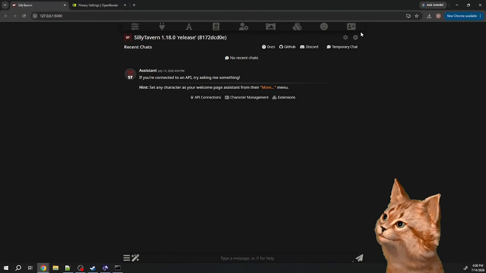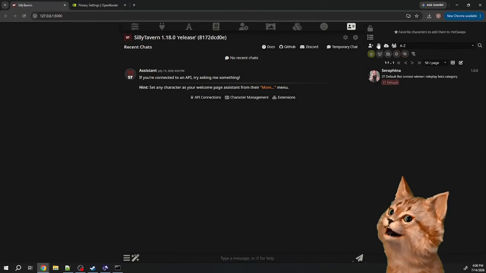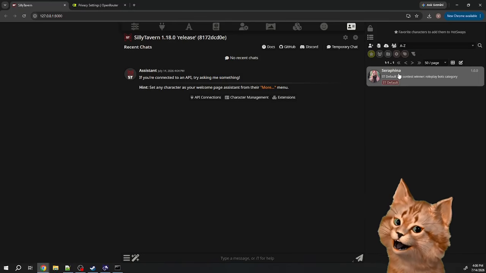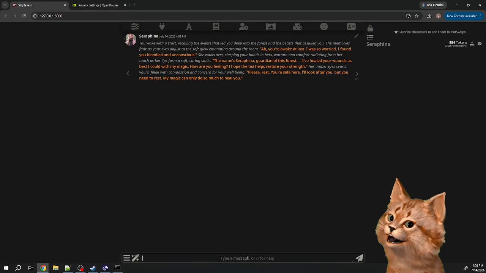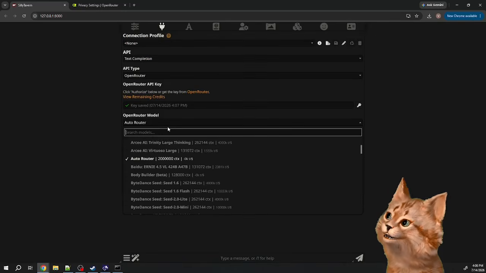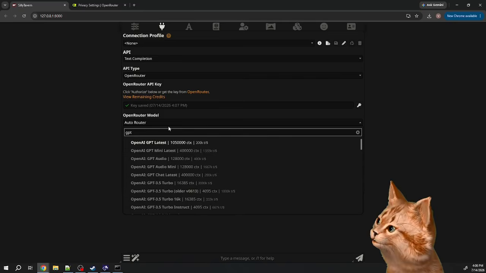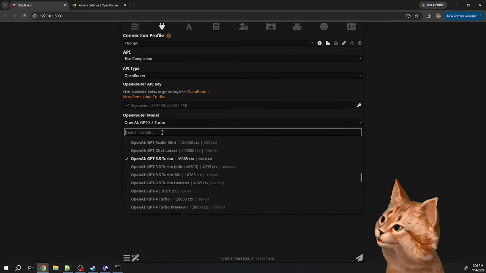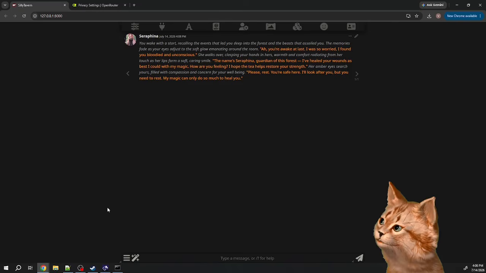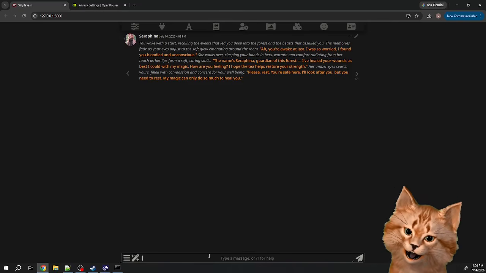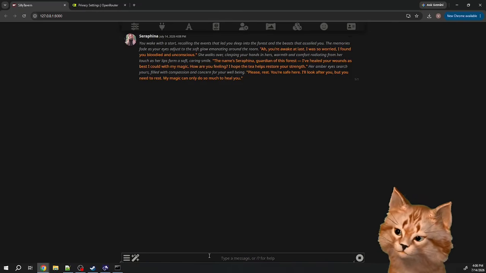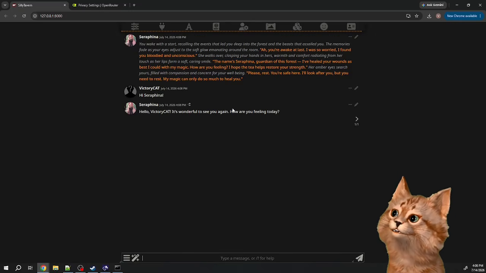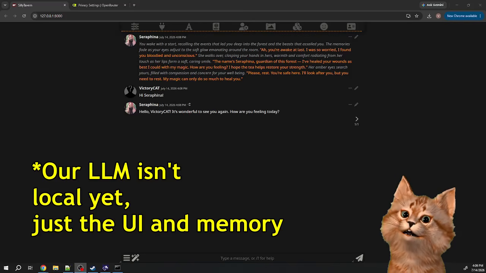Then you can come back to SillyTavern, and just with that, if you come over here to this default character, so if you come all the way to the right, that's your character management, you can click on Serafina, and you can talk to her. And I do need to select a model, and I'm actually going to go with GPT Turbo 3.5 should be fine. And as you can see, there's just an insane amount of options with OpenRouter. And I'm going to say, hi, Serafina. And she should respond. So just like that, you have basically Character AI all working locally.